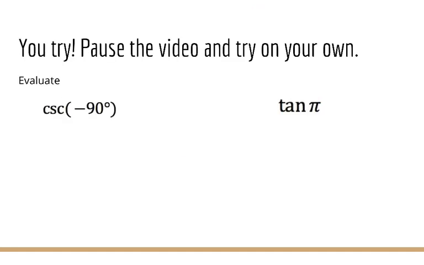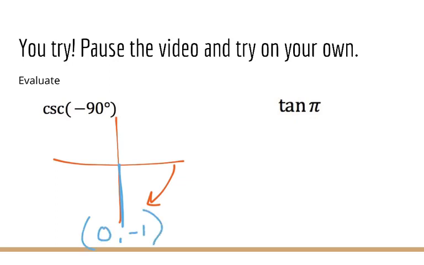Okay, so let's do some more. You can pause it and try on your own and check, or you can keep playing. I'm going to just walk you through them just for the heck of it. So cosecant of negative 90 degrees. So negative 90 degrees, we would go backwards, so that would be right here. And my coordinates there is 0, comma, negative 1. So if I were to fill out, I know it's just asking me for cosecant, but it helps me to kind of write all of these out just to make sure I get the right one in the right spot.